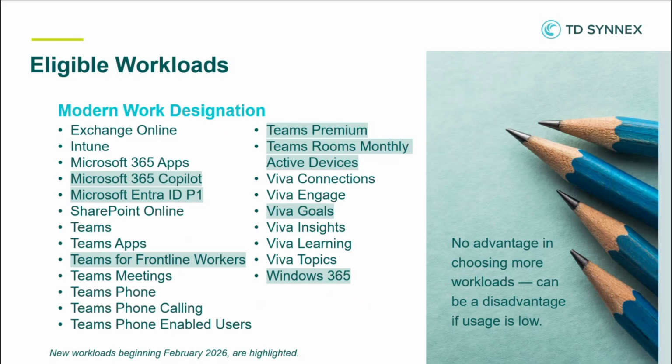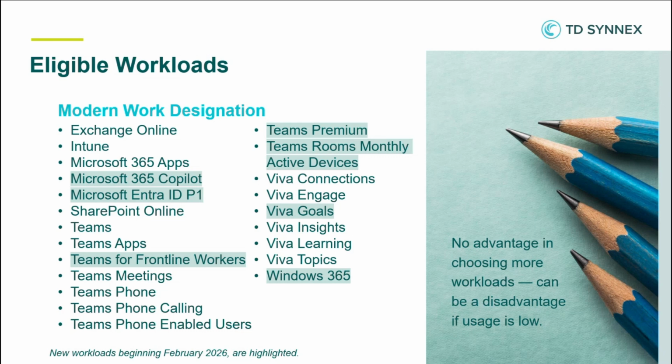Okay, so CPOR can be claimed for various workloads. There are a lot of workloads, and just recently, Microsoft expanded the workloads that are eligible in Modern Work Scorecard. So I've updated this slide because these workloads went into effect February 2026. All of the new workloads are highlighted here, but all of these workloads that you see count towards the Modern Work, SMB, or Enterprise designation. And these are the workloads that you'll want to CPOR.